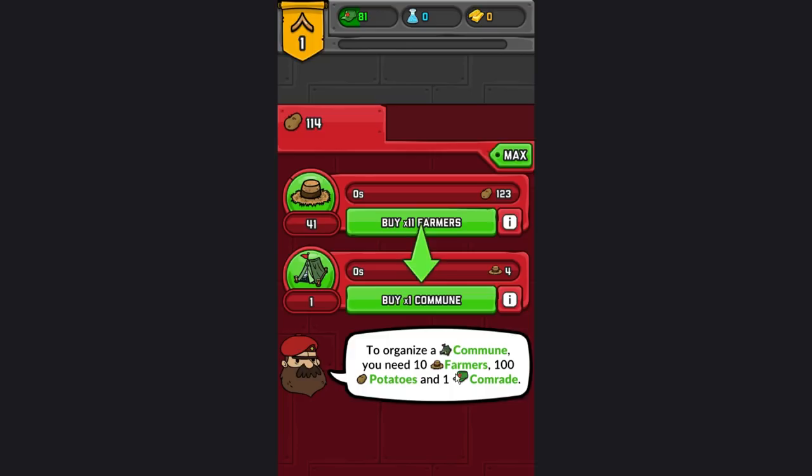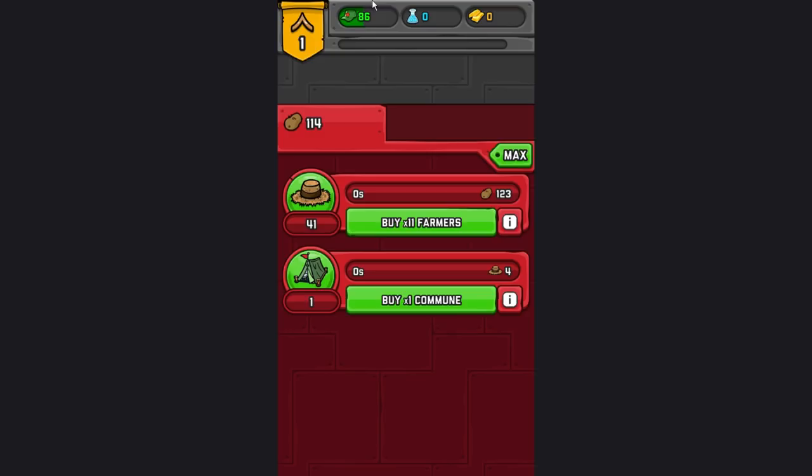To organize a commune, you need 10 farmers, 100 potatoes, and 1 comrade. They're called comrades, not recruits. I should have known that. This whole game is talking about comrades and whatnot.